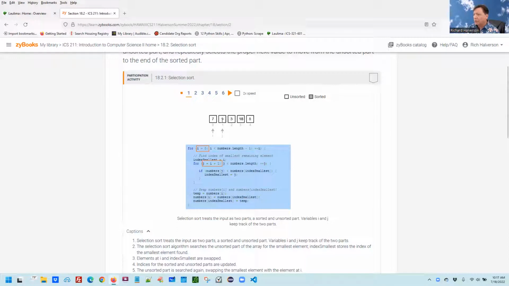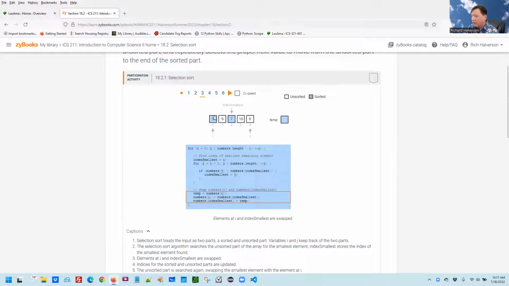So if we start this, we see first I is equal to 0 and J is equal to I plus 1. J is going to go all the way down the line, find the smallest one, and exchange it with I. First it sets I as the smallest, and then it tests this one. This is smaller, so then it updates. No, this is the smallest one so far. It gets all the way to the end. Since it knows that this is now the smallest one, it can exchange 3 with 7. So that's what happens down here. It exchanges 3 with 7.